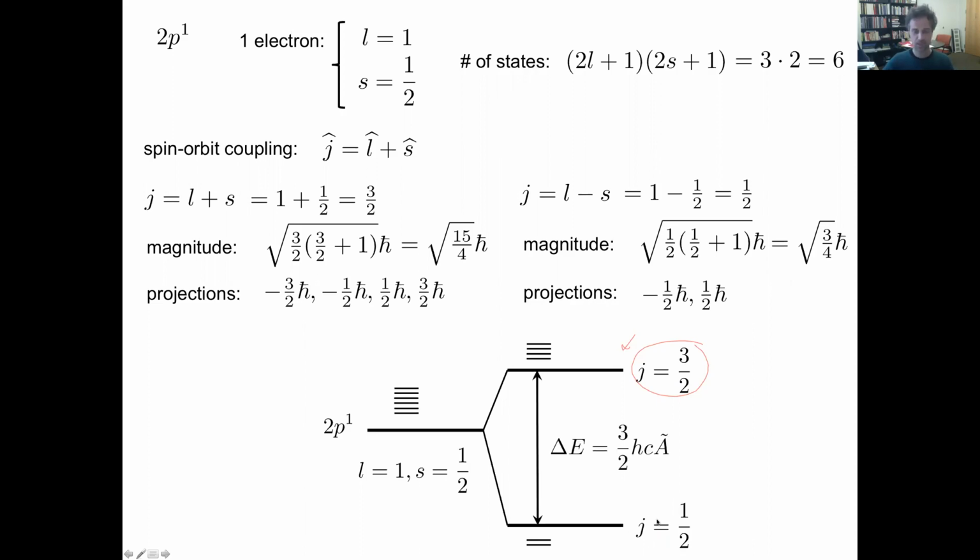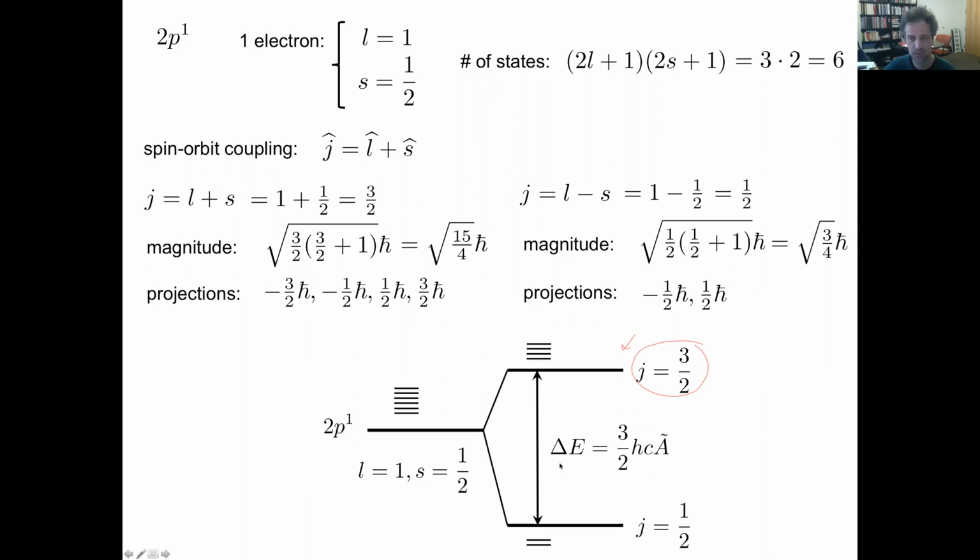So there's a splitting energy between these two, and you can compute that from the formula on the previous slide. I just plug in the values for J. I know the values for L and S, so I have all the information to compute the energy of the 2 levels, and subtract them from one another. We'll do that next time in more detail, but very briefly, that can give me the delta E, the difference between these 2 states in terms of the spin orbit coupling energy. And the value is 3/2 times h times c times this A tilde. Again, this A tilde we will specify in the next lecture.